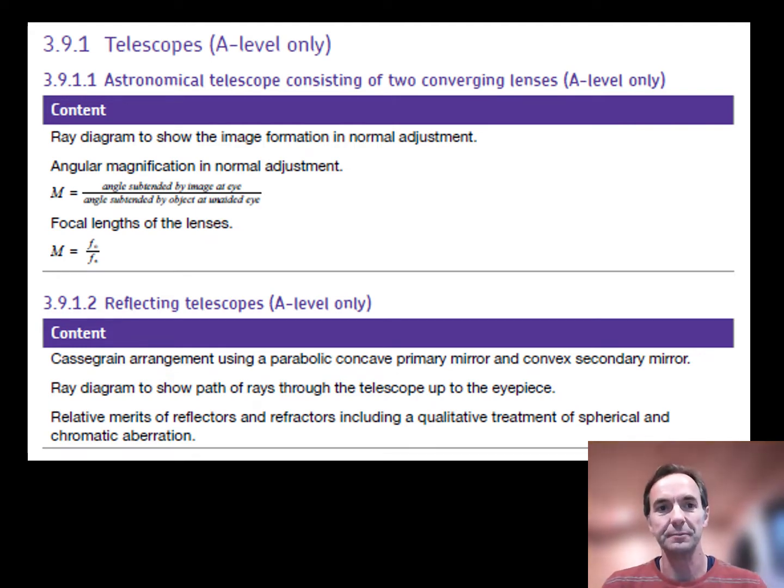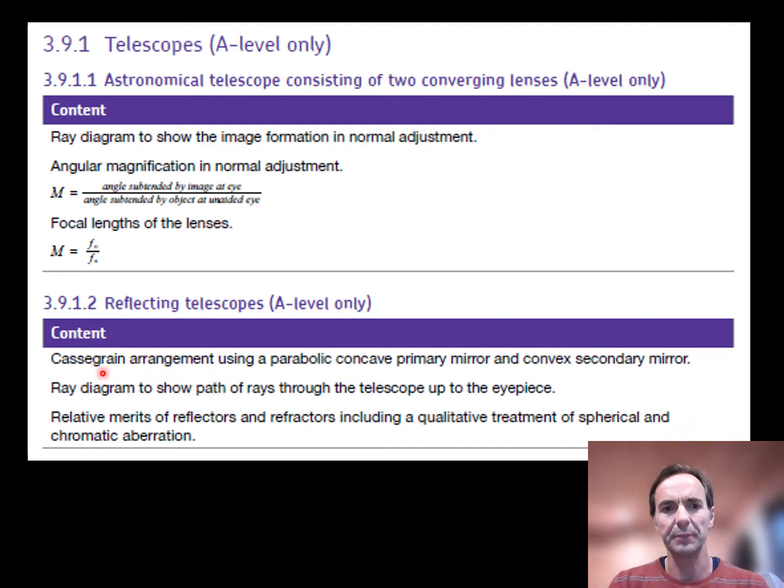This is all section 3, which is all the astrophysics part of it, which is normally at the start of year 13. So this is for lesson 1, so you need to go back and look at the refracting telescope before you start doing the reflecting telescope, which is what is here. This is the first bit, this is lesson 1. This is the bit I'm going to do in lesson 2. I might just pop on to give you a little bit of a taste of what's coming up as well.